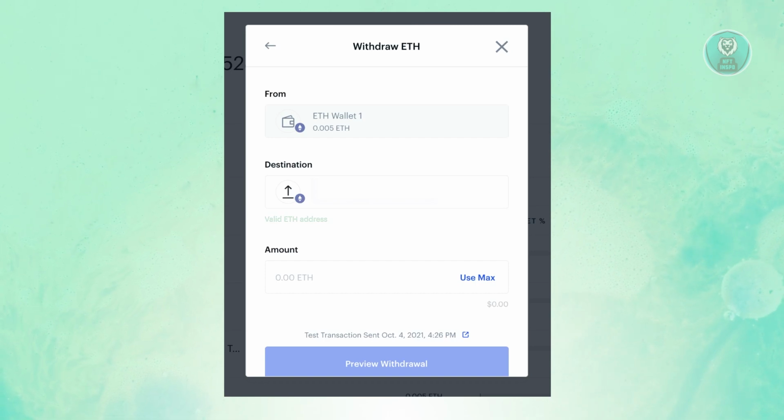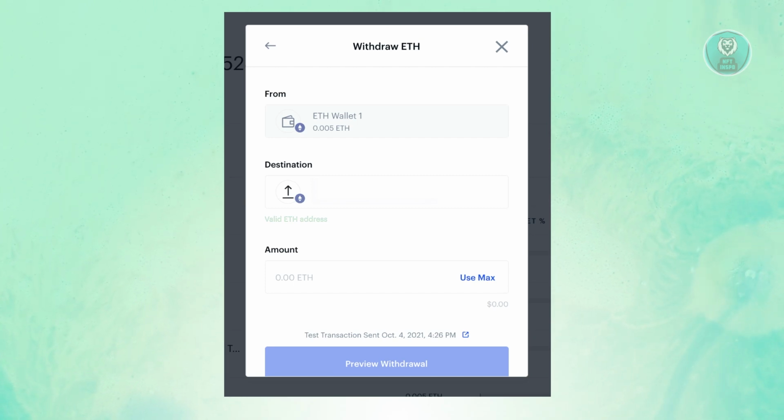Now, usually when you're making a transfer, this is what you'll be seeing. So in this case, once you've selected your ETH crypto or your coin or asset, this is what you'll be seeing. So in this case, since we've already selected our wallet, you should be able to see the from section, but you could go and change that if you want to. Now for the destination, you could go and just click on it and just enter the address as well as the network and just enter the amount that you want to basically withdraw.